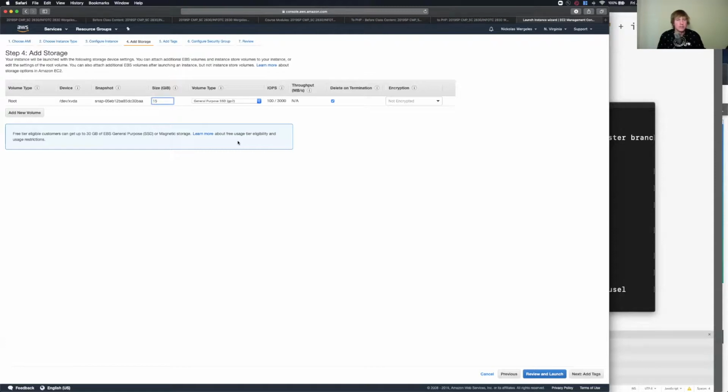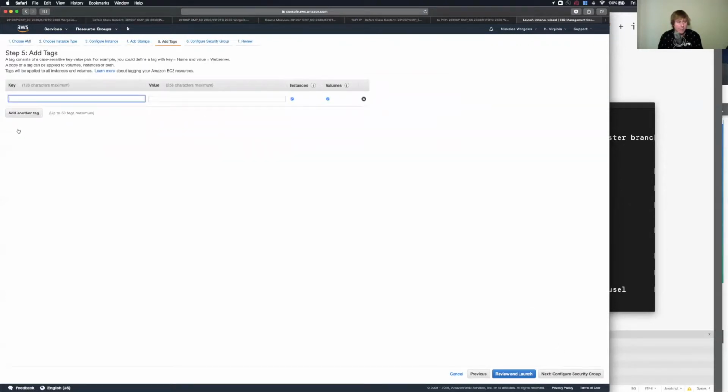A lot of times students are fine with 8. I've actually had 8 gigabytes for my business website for the last 2 years. So if you use the server wisely, you're not going to fill it up. 8 gigabytes is actually a lot of space, especially since we're just putting code on the server. But if you want to increase that a little bit, you can. I'm going to stick to 8. That way I don't get charged extra later. I'm going to go to next.